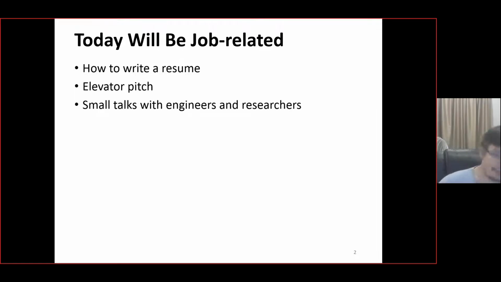Something that I realized is that as a student, I struggled quite a lot in the beginning, and I got helped by many of my colleagues on how to make small talk with engineers and researchers, because we engineers don't have a lot of social skill, and that's one of the things that many people are aware of. So when you want to connect to another engineer, making small talk is important, right? So I will talk a little bit about that today.